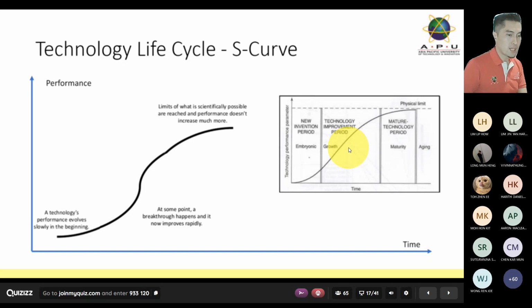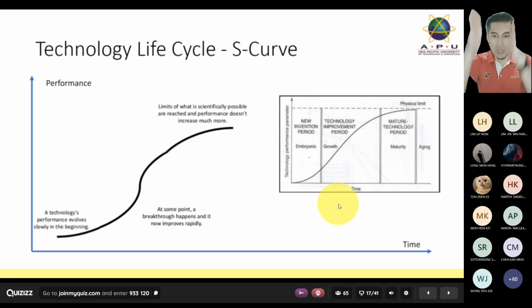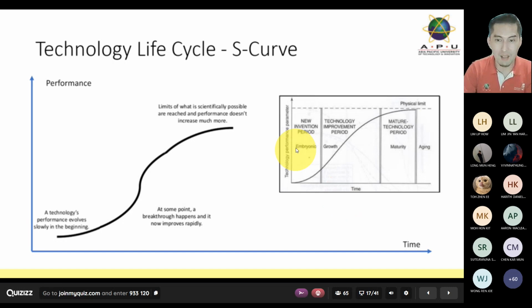Sada asks, does late include maturity and decline both? Okay, Sada is getting me wrong. Sada, when I said early, middle, and late, this applies to each phase. Embryonic will have its early, middle, and late. Growth will have its early, middle, and late. Maturity will have its early, middle, and late as well. Aging is the same thing. You can identify that this technology is in its early aging stage, or in the middle aging stage, or at the end of the aging stage.